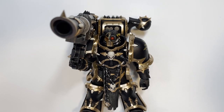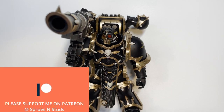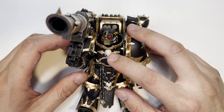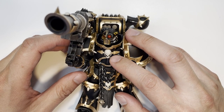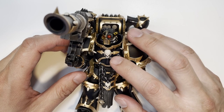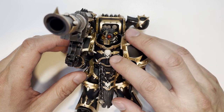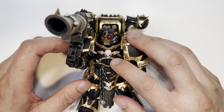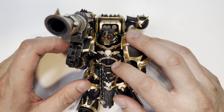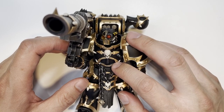That's it for the review. If you've been watching my videos, you've noticed that a lot of Joy Toy action figures come with plenty of painting defects, and this one unfortunately does not escape those same defects. It's something you're going to have to live with and know going in when you invest in these figures — they're not going to be perfect by any means. With all the issues and defects, is it really worth $65 to $75 for this action figure? I'll leave that up to you, the discerning consumer. I want you to have complete disclosure going in that this is not going to be a perfectly painted action figure.